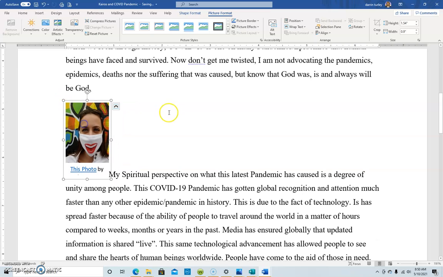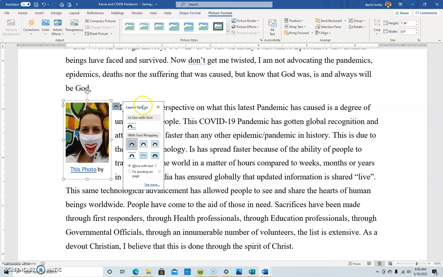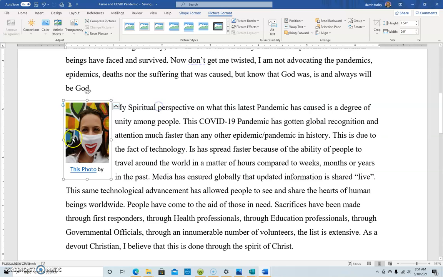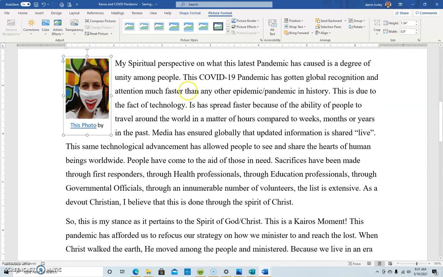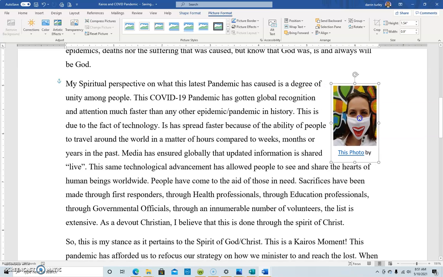Just play around a little bit more, and as I mentioned before, I like this option right here. You put your text around your picture, your photo. There are a lot more things that you can do, and a lot more fun you can have. But for right now, we want to just keep it simple and share this with you. Let's move this picture over here just so we can see the text wrapping. And there you have it. That's all I have for inserting pictures into our documents.